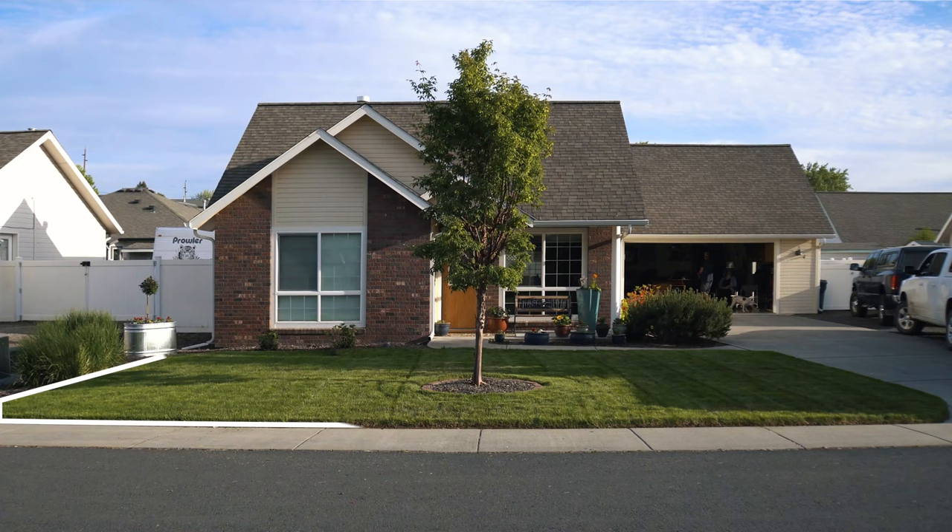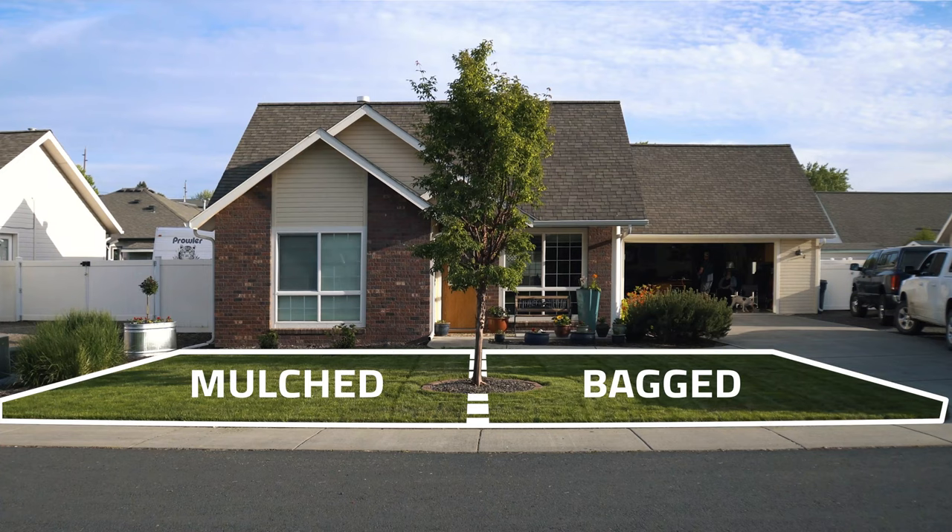This lawn's just been treated the same — it's been fertilized once, it's been dethatched, and it's been mowed weekly. Just in the last two weeks it's been getting mowed twice per week. We're just mulching one side and bagging the clippings for the other. This study is going to persist through the whole growing season.